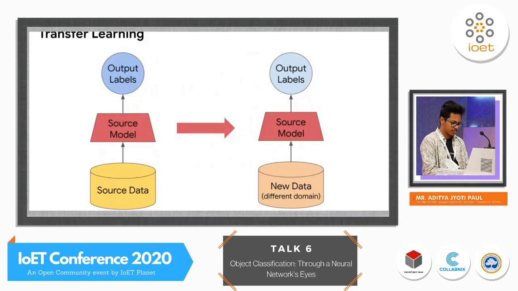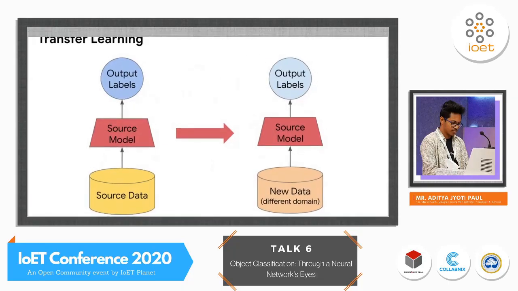It could also be that because of our limited data, we did not provide a proper or wholesome representation of our classes to the machine learning algorithm. So what we often do is take an algorithm which has been trained on millions or even billions of data points by some company like Google, OpenAI, or Microsoft, who had the capability of training it on such huge data and such huge architectures.